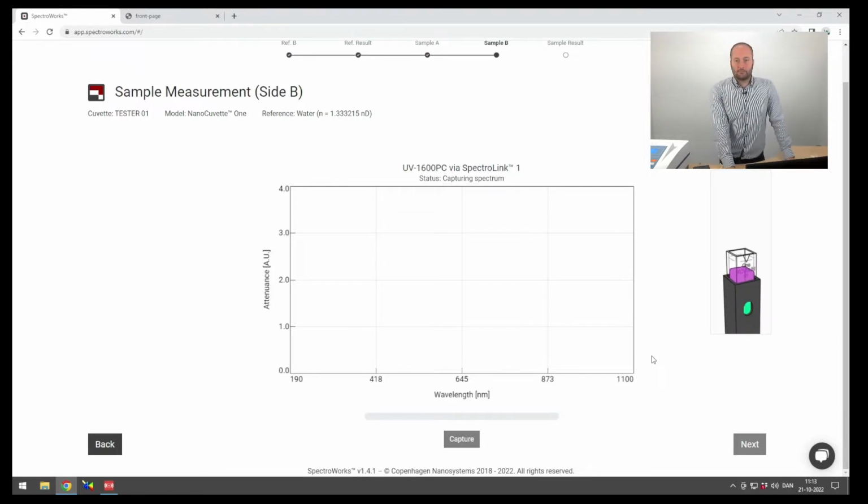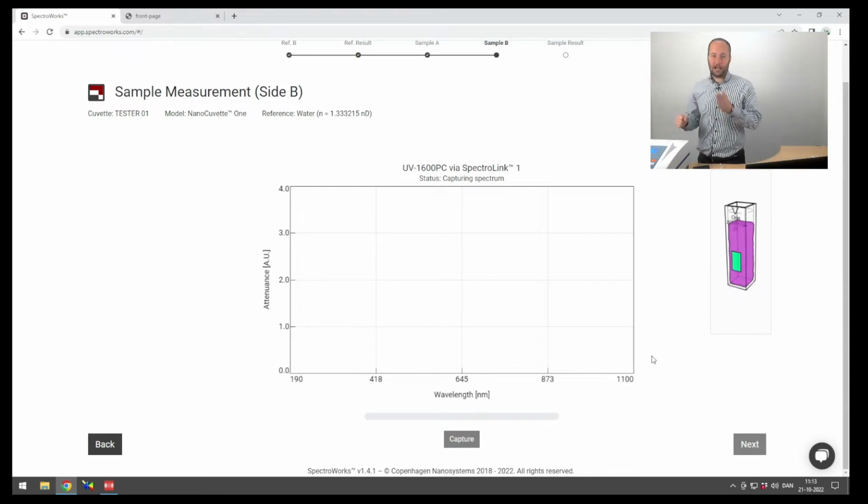The only thing that you need to be aware of when you do these types of experiments is where the light source is and where the detector is within your instrument, because you need to always follow the light direction when you insert the cuvette. So what we typically do with instruments that we use very often is put on a small sticker just indicating the direction.